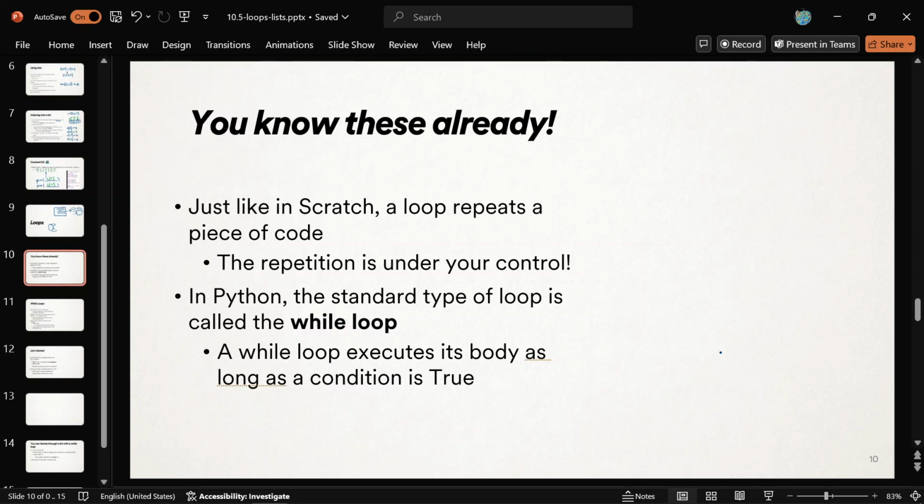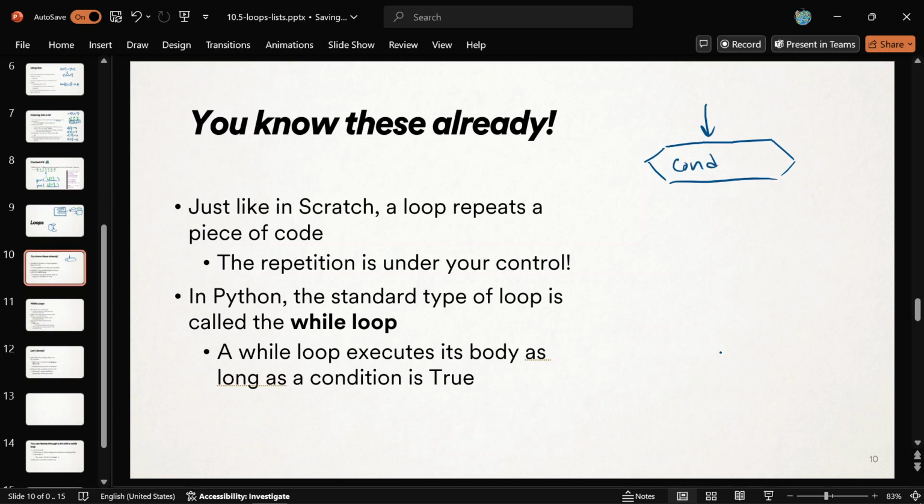So what's going to happen in a while loop, I'll show you the syntax soon, is it's going to execute the body, which is the code that you want repeated. It will execute its body as long as its condition is true. So it's like, while this thing is true, do this, rather than repeat until it's true. So while this thing is true, keep going. All right, so it's a little bit backwards to the repeat until, but this is how it's going to work. That's what a while loop kind of executes like.